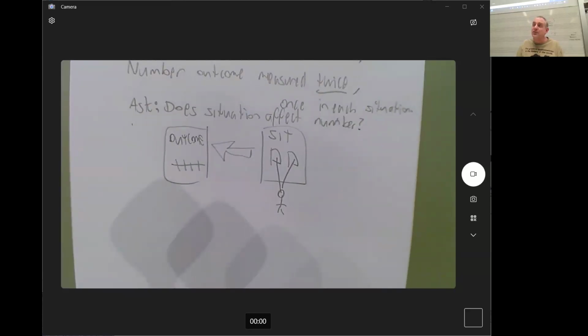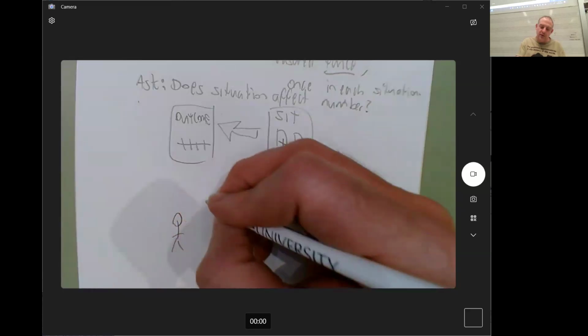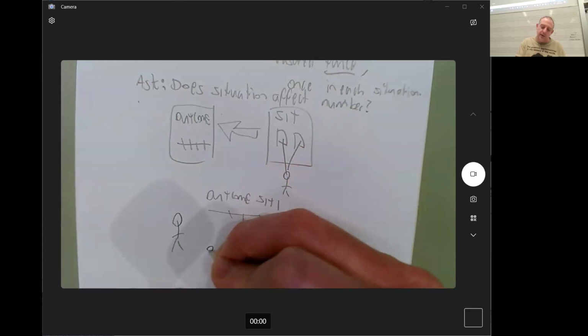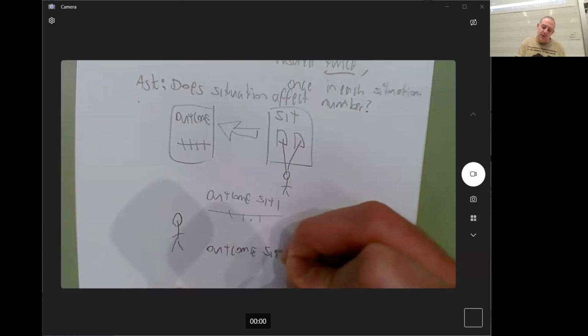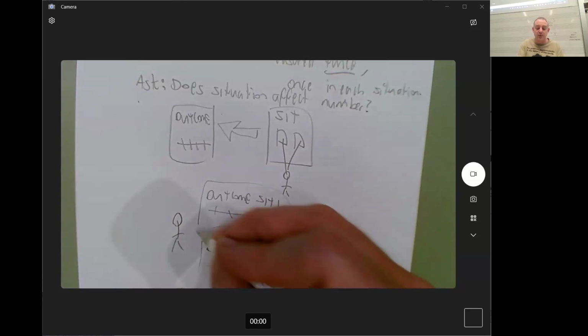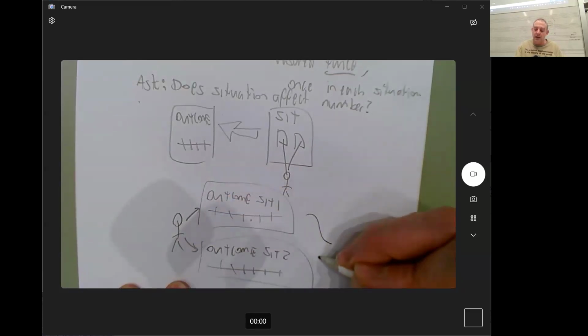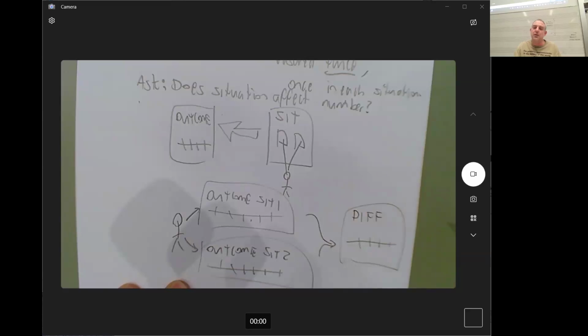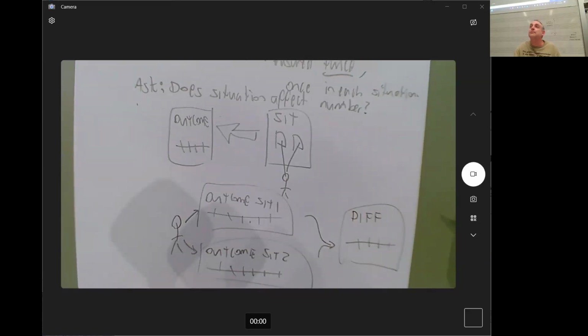So we're going to change the question so that each individual person has the outcome in situation 1 and the outcome in situation 2. Both of these numbers are recorded for every person. And we are going to calculate the difference between them, which is a new number for every person. That's what we're going to do. Now, actually, if you ask R to do a paired t-test, it'll do all of this for you. But theoretically, you can calculate this yourself.